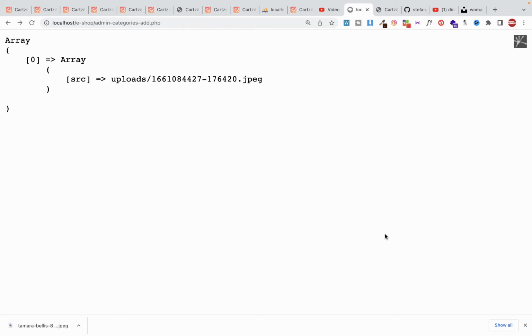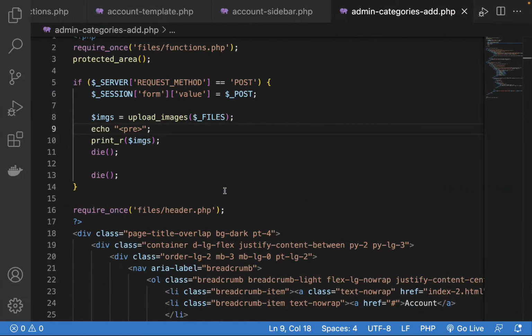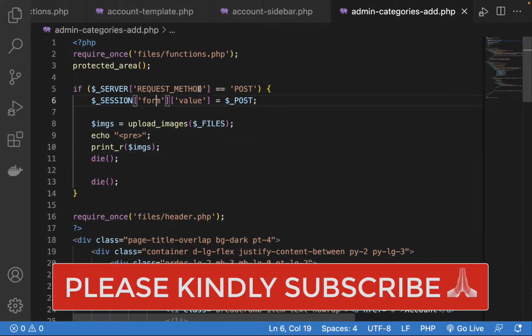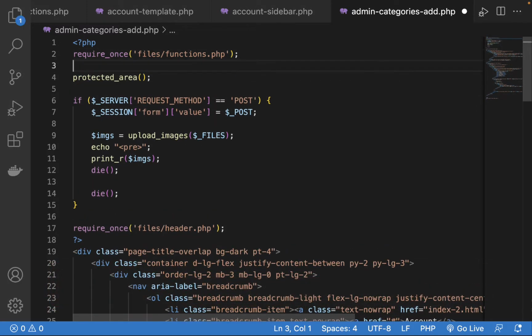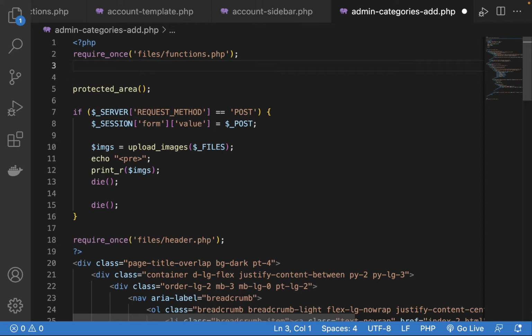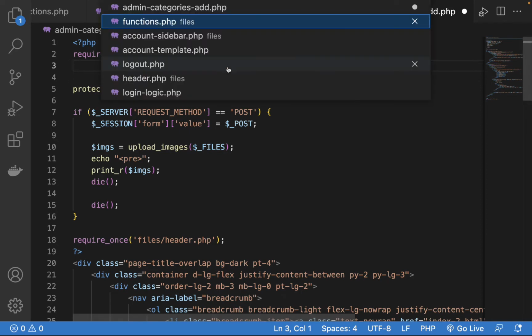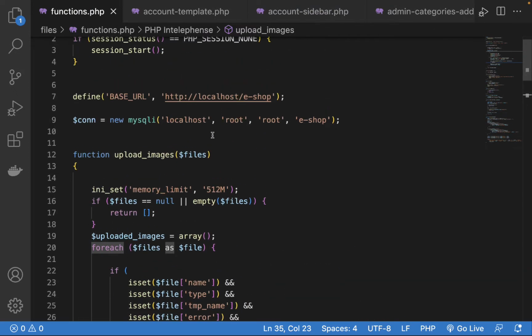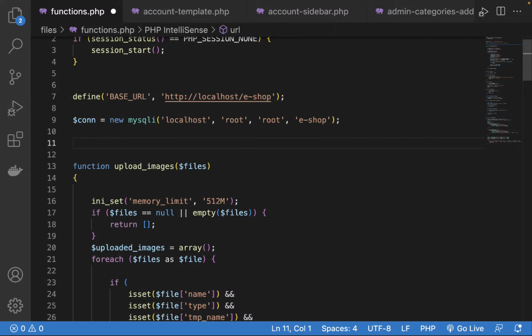So let's get started. In the very first place, we're going to set up the environment we're going to work from. This is where we are, and I'm just going to come here to admin categories. Before I do anything here, I'm going to do the logic of compressing the file. Let's create a function inside our functions file. We can call it compress file, or thumbnail generator, anything that you want. I'm just going to call it thumb generator.